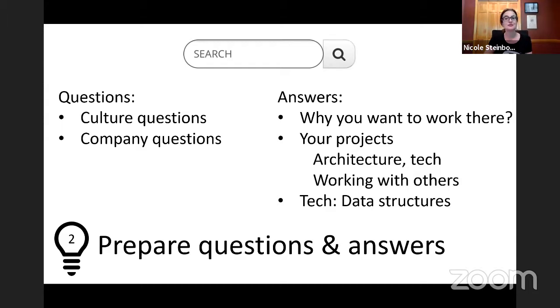The other thing you need to be prepared to talk about are projects that you're working on. So for some people, group projects are not something that you look forward to, but I would encourage you to embrace them, especially if there's conflict or challenges and you're able to overcome them. When you are doing interviews, a lot of times you'll get asked about your experience with working with others and how you overcame challenges. Also with the architecture and the technology of your projects, it's really important you're able to explain how, when, what, and why you did stuff.